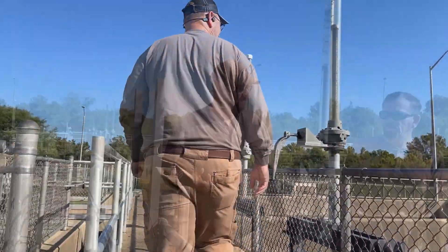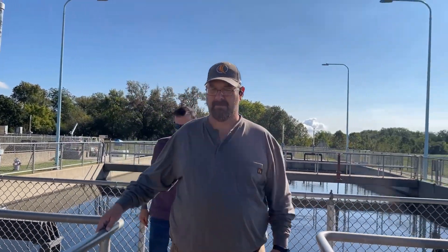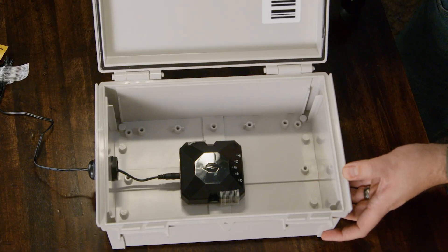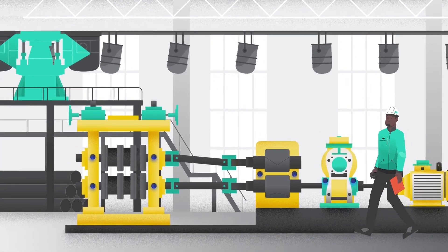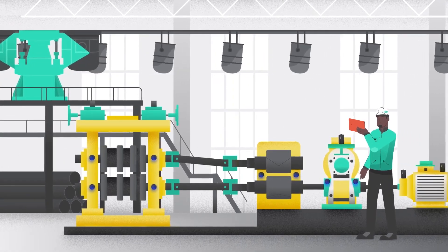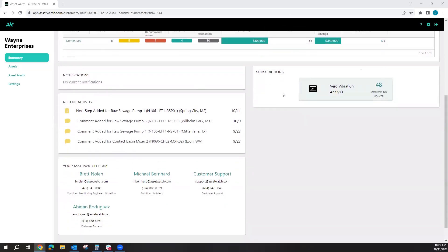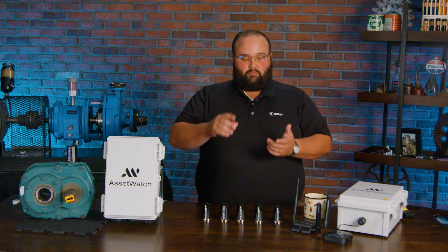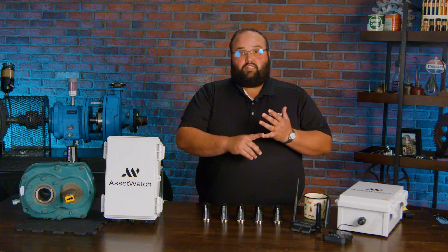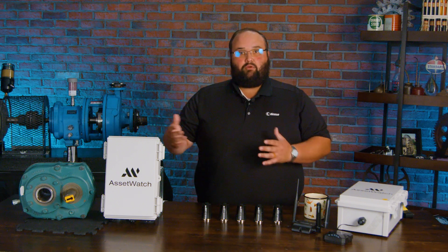If your plant is inside, everything's good to go, no big deal. But if it is open to the environment with water exposure, there are NEMA boxes to make sure that it is more weather-resistant. When it comes to the sensors, they go on the machines, the machines start uploading the data, and then we have a proprietary cloud-based software that is going to do a lot of the analysis for us. It's where we're going to be able to track and trend, know what's going on, get our alerts, and it's also going to have algorithms built in to let us know what's happening within our machines.